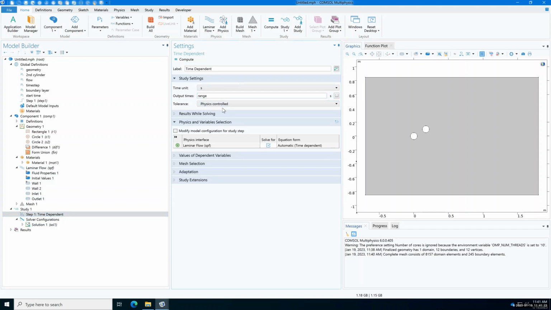We're going to say range 0, 2, time start minus 0.2, and then range start time, delta t, and then time start plus final time.